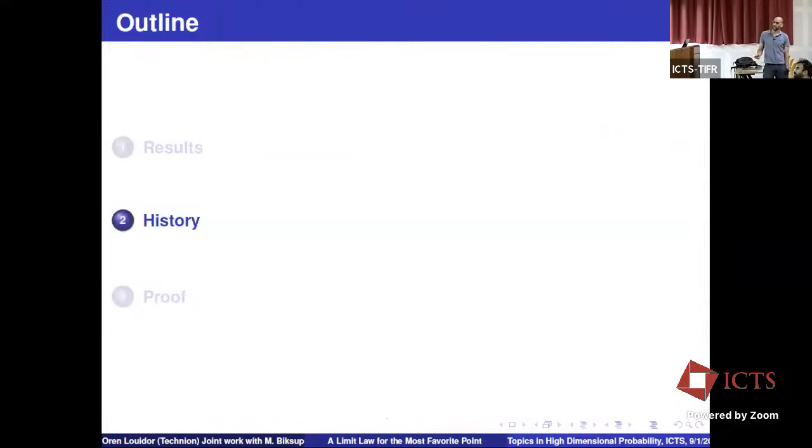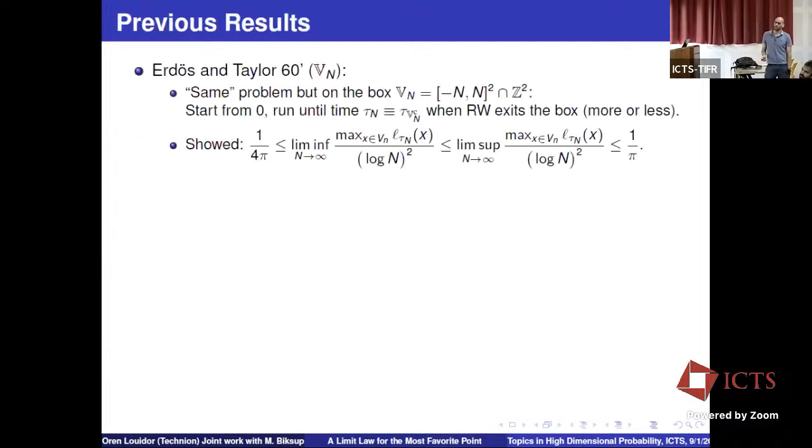Okay, so I want to tell you first a little bit about the history, and then I'll give you a snippet from the proof. I should say this is a toy problem. The real interesting problem is not the tree, of course, but rather the box. And, as was also mentioned in Ofer's talk, the relevant dimension is 2. So the Green function on random walks on trees and on two-dimensional planar domains behave in many ways very similarly. These two geometries are entirely different.